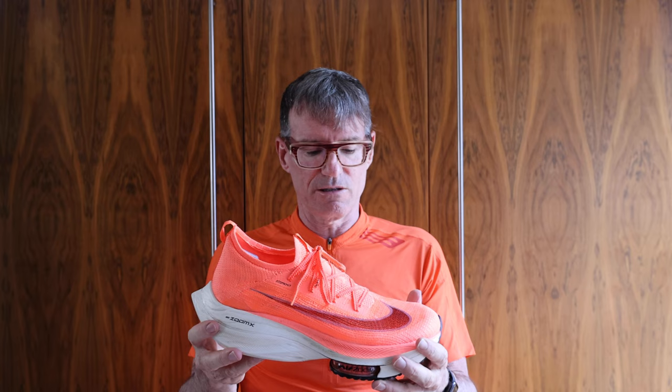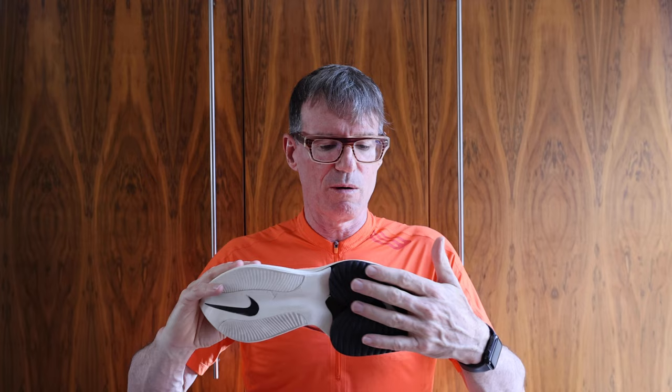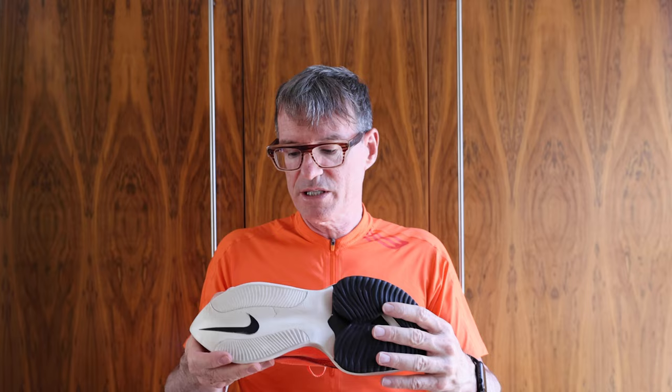As with any carbon fiber shoe, the complexity is in the base. You can see the carbon plate here. There's ZoomX here. There's a little bit of black rubber outsole here on the front. You can actually stick your finger through here at the back, there's a sort of slot here. You'll see it from behind in the running video. Not a massive amount of traction. I wouldn't run in these in the wet. A little bit of inlay into the foam here for more wear. But again, you do see, and you can actually feel, the carbon fiber plate in the back.